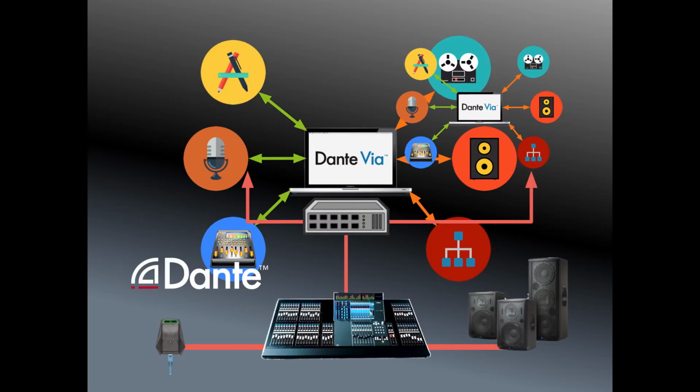So you can do things like have Dante Via running on a computer with a bunch of audio channels, and then you can go over the network to another Dante Via running on another computer, and then patch audio in and out. So what we can do with this is we can actually create an audio network exclusively between computers. So if you happen to have computers in places like classrooms, for example, or lecture theatres, you can actually use the computer to be part of the Dante audio system if you want to.